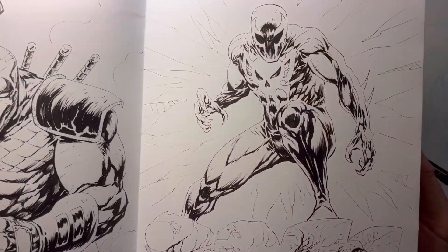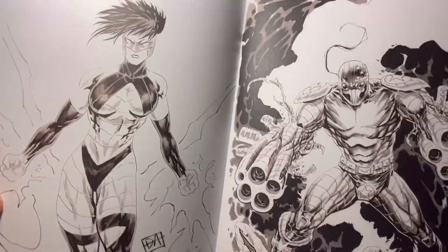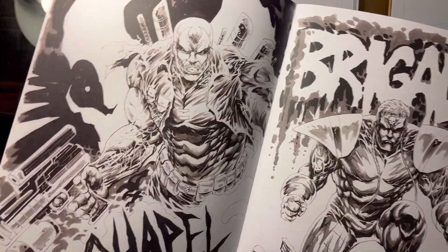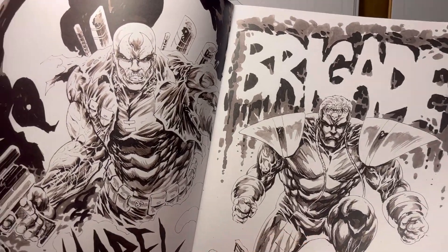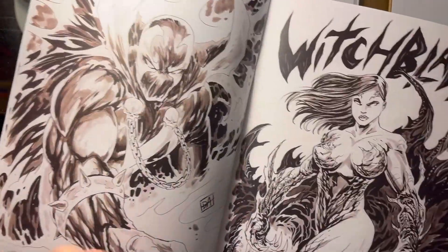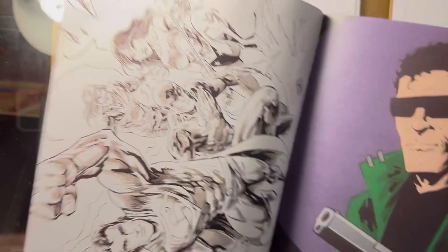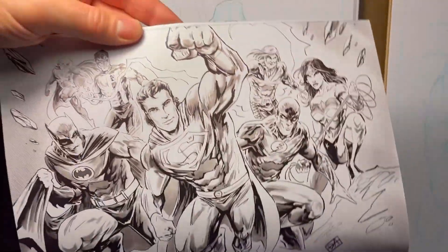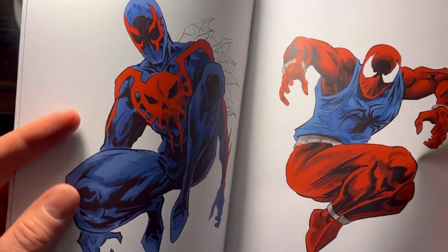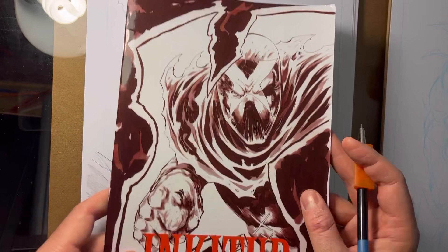I put this book together — all inked, didn't do any pencil work in any of these. This year I thought, what about if I just do pencils? All these pencil drawings are going to be available, and some of the ink drawings from last year are still available too. I did quite a few — some in color, some done digitally. It was really fun to make this book, and I'm probably going to try to do something similar this year with the pencil one.